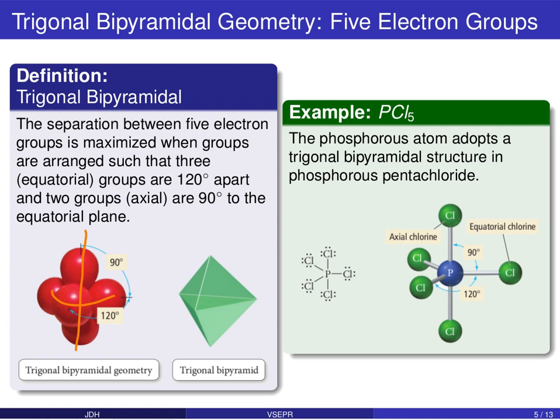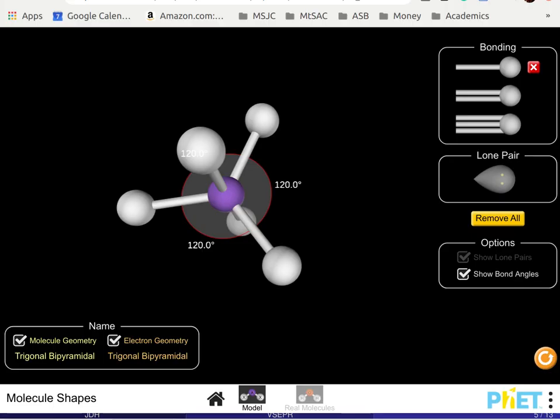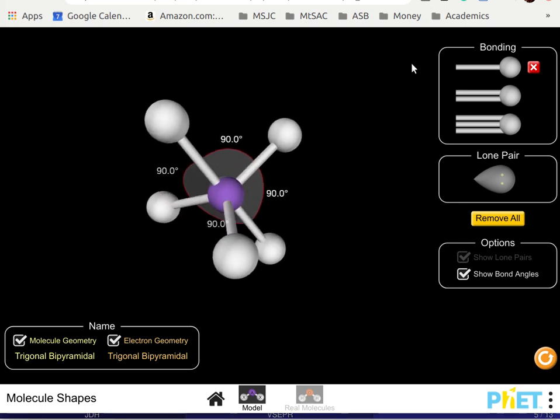Okay, so an example of a trigonal bipyramidal geometry would be phosphorus pentachloride, PCl5, right? Illustrated right here, where I've taken some time to label those equatorial chlorines and axial chlorines. So axial is up top and down here at the bottom. So we've got two axial chlorines, and then of course the equatorial, I'll circle in green here, we've got three of those equatorial chlorines.